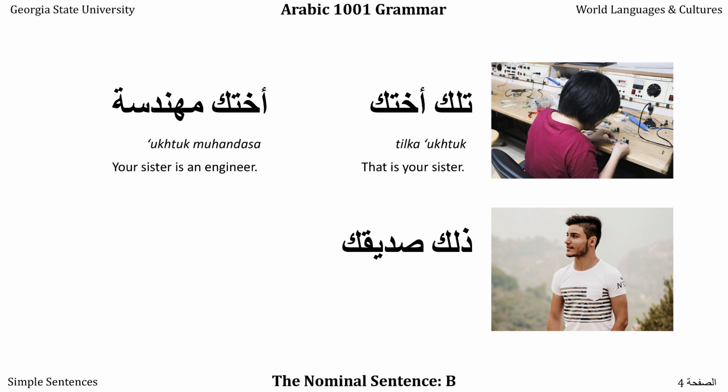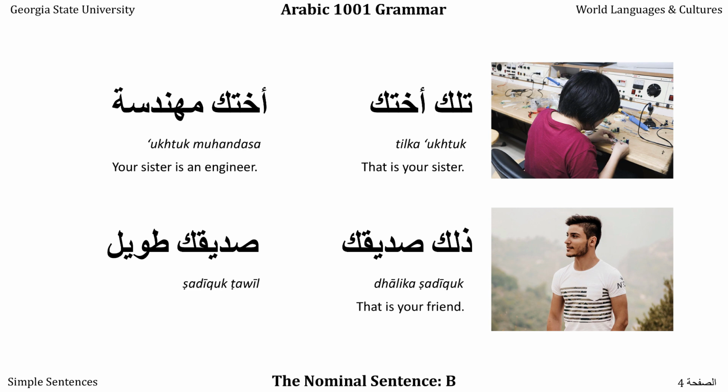We can look at this fellow here and we can say ذلك صديقك. So that, and then صديق is friend with a cut on the end, makes it your friend. Both words are definite, but this is still a sentence because the second one has a possessive pronoun. So this means that is your friend. We can use صديقك as the subject or mubtada of a sentence. We can say صديقك طويل. And here we go from definite, صديقك is definite because it has the possessive suffix, to indefinite, صديقك طويل means your friend is tall.